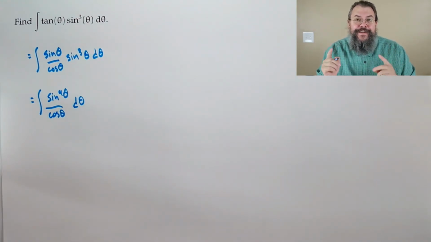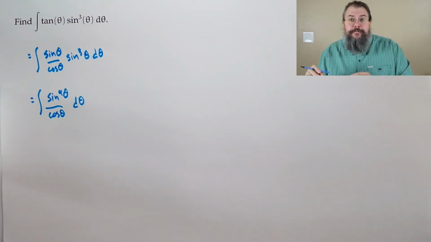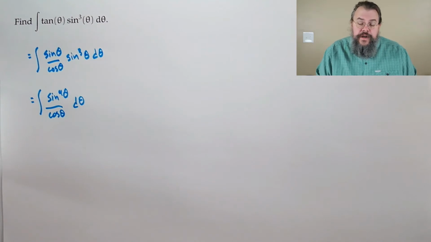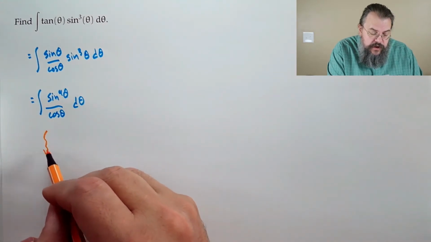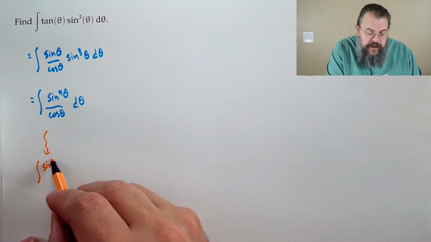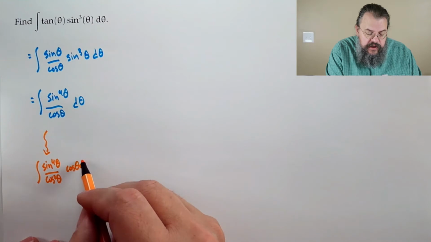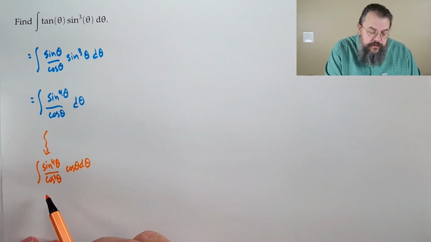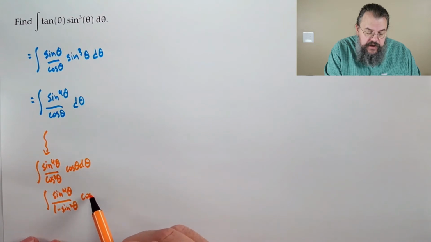Now, at this point, you're like, aha! If we go through our philosophy, the cosine has an odd power, and so, since cosine has an odd power, what we can do is pull it out and keep going. And so you could, and let's just talk about what would happen. So one option is you could say, oh, this is the same as sine to the 4th theta over cosine squared theta times the cosine theta d theta, which would give us what? Well, it would become sine to the 4th theta over 1 minus sine squared times the cosine theta d theta. And we could keep going.